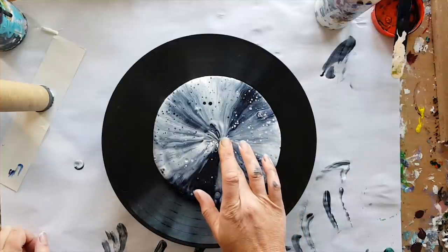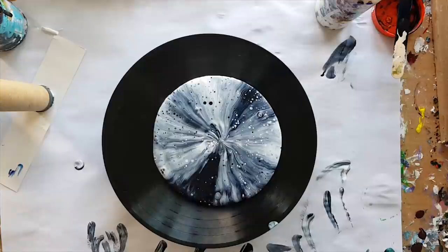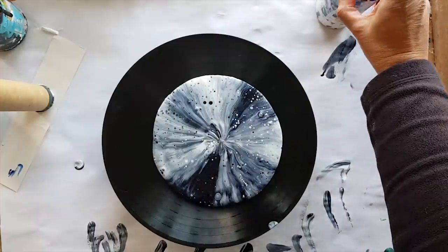And I'm just using a clean finger to drag to a point in the middle there, and there are a lot of bubbles, a lot of bubbles. I'm also seeing some silicon coming up, and I am seeing some green. How does it get any better than this?